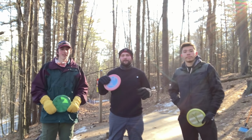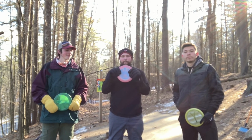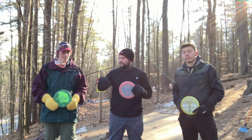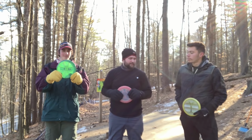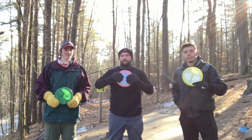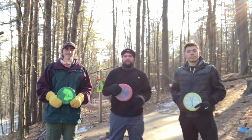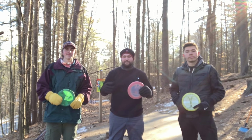Today we have always wondered which putt and approach disc is the best, and we are pitting head-to-head the Skygod, the Mcbeth Tour Series Luna, and the Aviar to see which one is better. We're going to be doing a three-hole challenge. We're going to switch discs every hole to see which disc is best. Let's get into it.